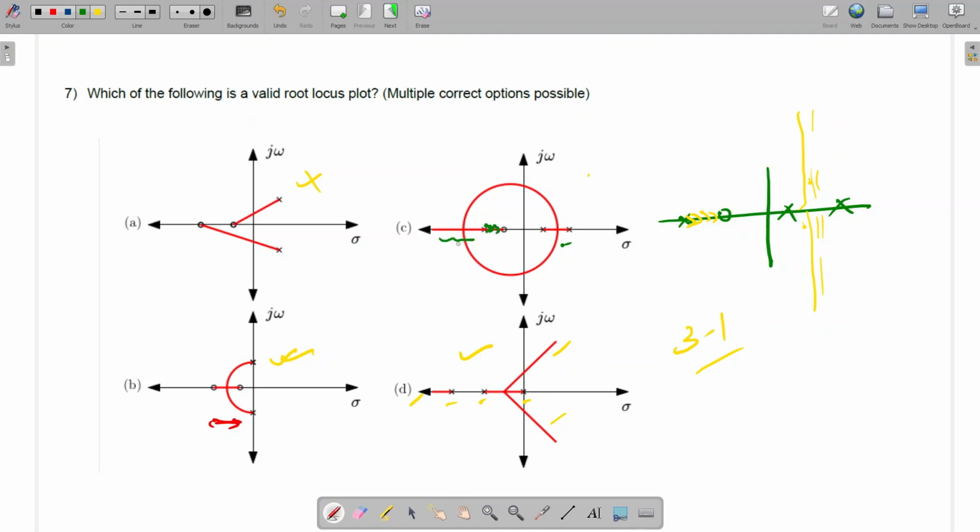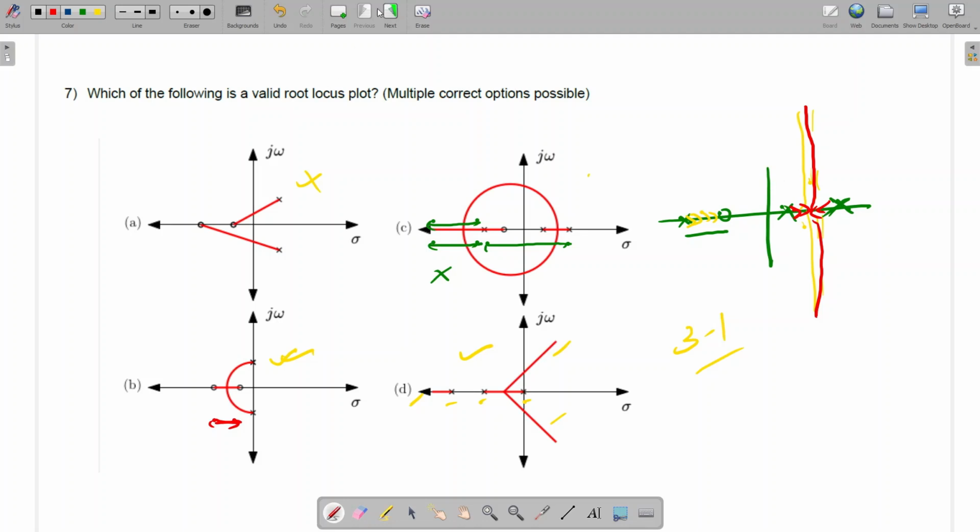But this side root locus should not be there, because if you see in the right hand side, this section has four poles and zeros, but it should be odd. So that's why this real axis portion should not be here. That's why it is incorrect. So if you draw the root locus, it will start from the pole and go towards the zero here. And here these two poles are there, so it will start from these two poles and meet at some breakaway point, and after that it will go like this based on the asymptotes. Is it clear?